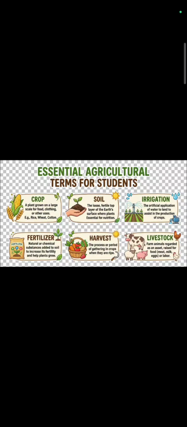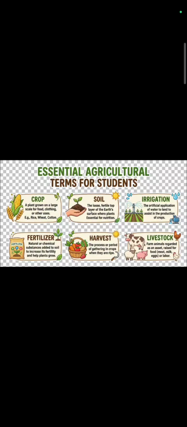Many students get tangled up in similar-sounding terms. For instance, organic farming versus conventional farming. What's the core difference? Organic farming avoids synthetic chemicals, relying on natural fertilizers and pest control. Conventional farming uses synthetic fertilizers and pesticides for faster results. Both have pros and cons, but knowing the distinction can help in making research or career decisions.